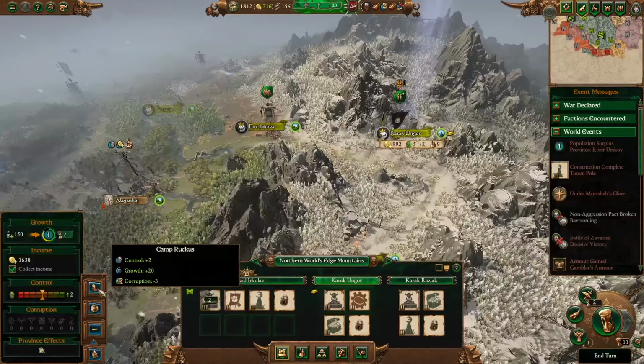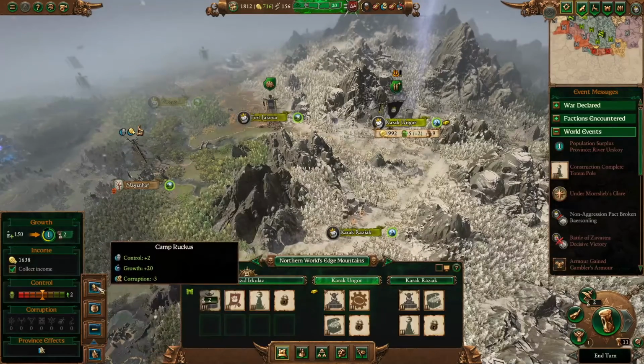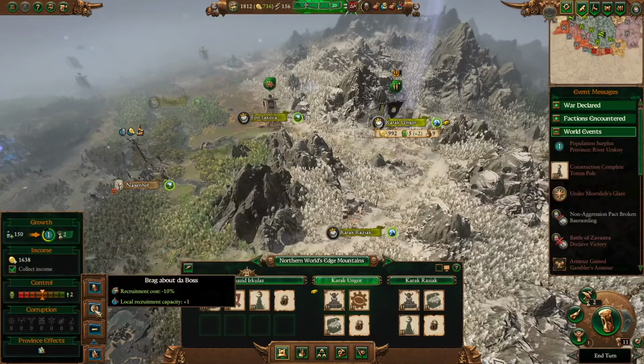In terms of edicts, they're simple and effective. So construction, you'll have the construction costs and income from all buildings, which I have selected. You also have a basic control, growth, corruption, anything that improves the place, basically the province. And then you have the brag about the boss: recruitment cost -10% and local recruitment capacity +1.